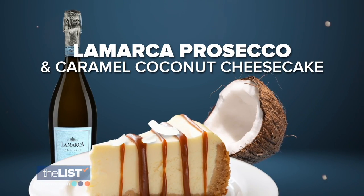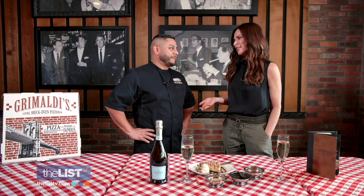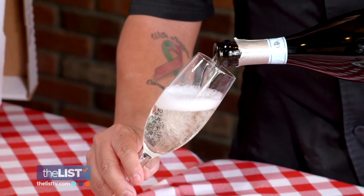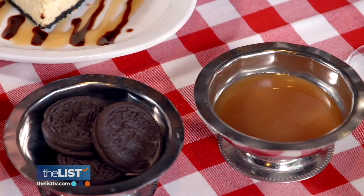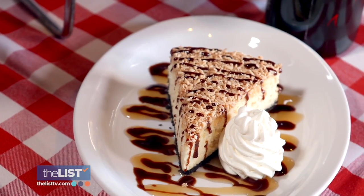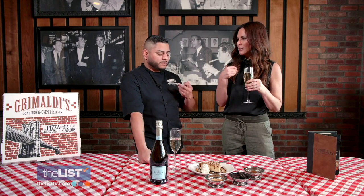Finally, La Marca Prosecco and Caramel Coconut Cheesecake. If you eat your veggies, then you get to have your cheesecake — that's a rule. The Prosecco, which is a sparkling wine, is a light and slightly sweet way to celebrate the sunny spring weather. The cheesecake has an Oreo cookie crust, a caramel batter base, and toasted coconut on top. Do I pre-drink it or eat first? You can — those bubbles will wake up your palate.